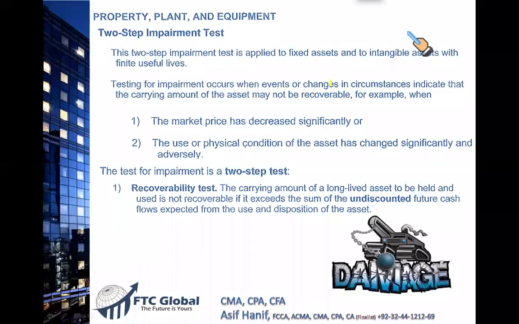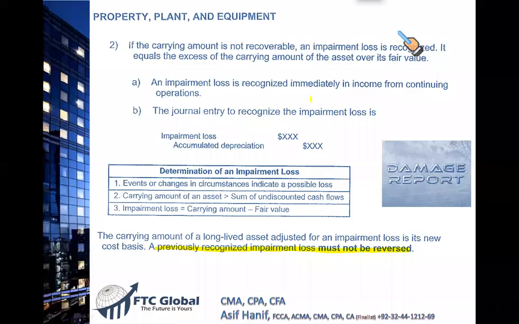And please, gentlemen, remember, impairment is recognized in your accounts when the event occurs, not when the balance sheet date arrives or when you publish your financial statements. This is specifically under US GAAP. Whatever we have studied so far up to this point is under US GAAP. So remember, just like the inventory write-down, we cannot reverse it under US GAAP. Similarly, any impairment loss on property, plant, and equipment and on an intangible with a definite life must not be reversed. This must be kept in mind, an important point.